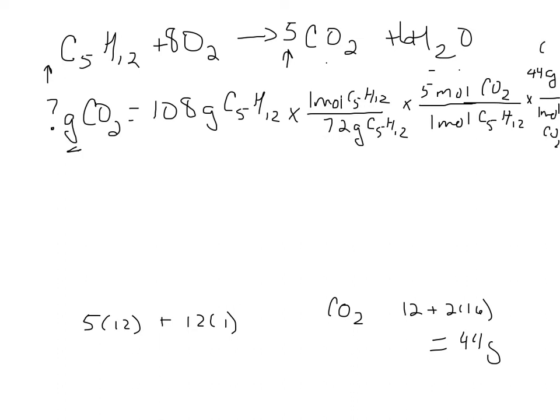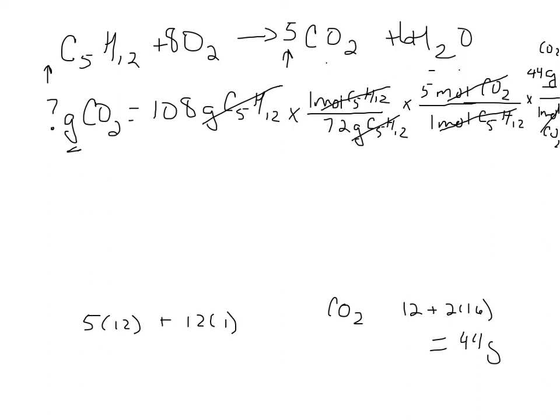Okay, so CO2 here. And if we cancel, just check this out. These cancel. Moles of C5 and moles of C5 have to be the same. If you just put moles, we don't know if they're C5 or CO2. If you don't write your labels, you will flip these, almost guaranteed. That cancels, and I'm left with grams of CO2.